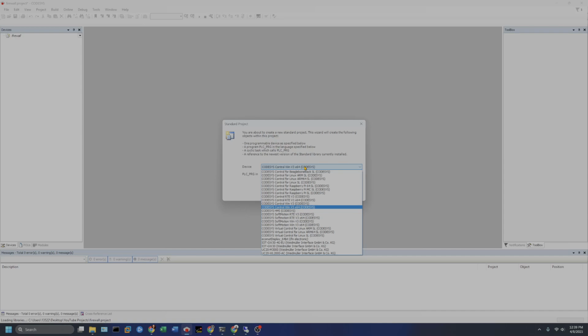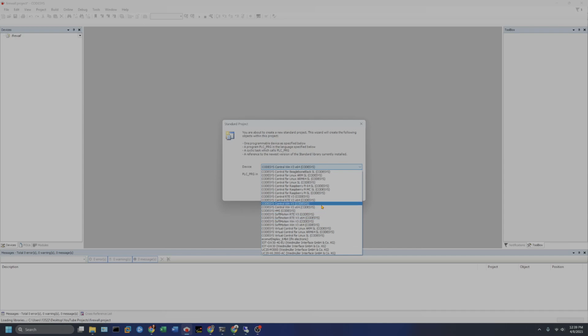And we want to be sure to select our proper one. I've got a lot of stuff on here, but what we just installed was this one right here: CODESYS Control Win V3 x64. And that's what we want.